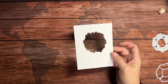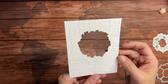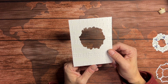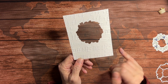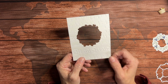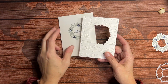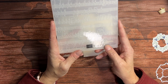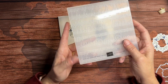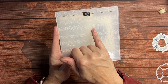All right, so now we have some music notes on here. And that is, you know what, that is upside down because I really want these dots to be on the right of the music notes. If I flipped it over, it's not really remedying it because now it goes underneath anyways. We're gonna call it good for now. But that's what I probably should have paid attention to, was I needed to turn it around in here so that the Stampin' Up! was up at the top here. And I can see that, yeah, my white dots are here.